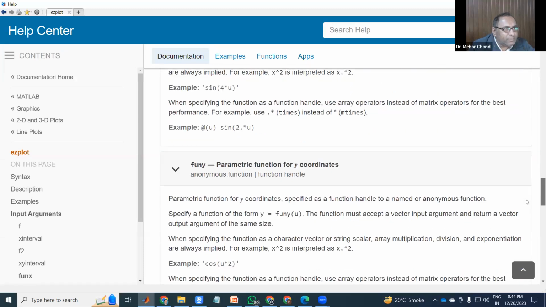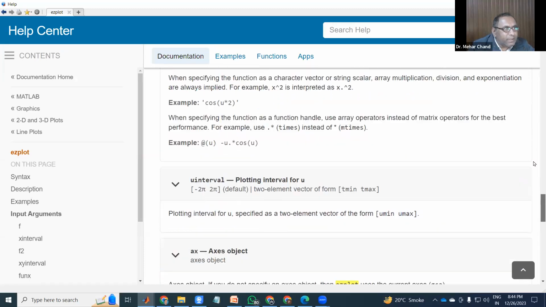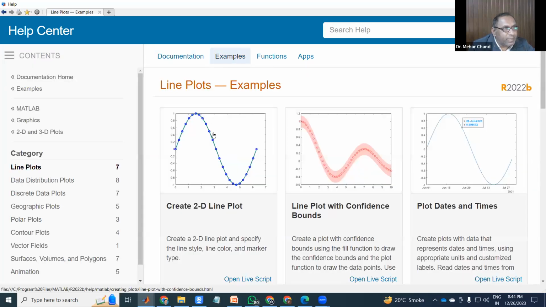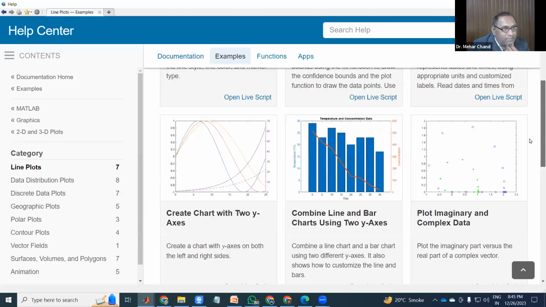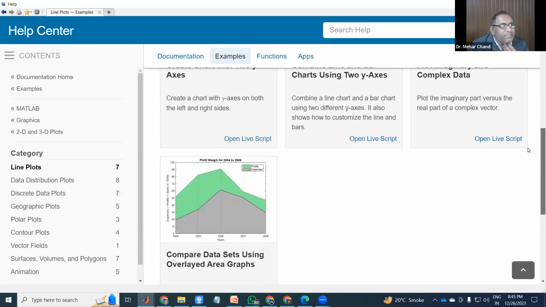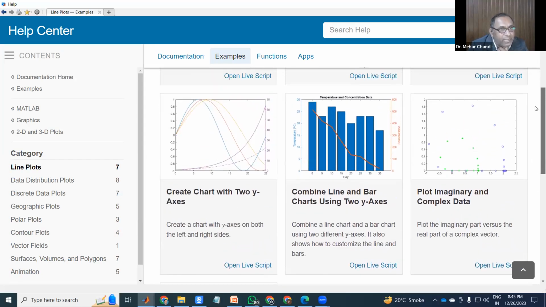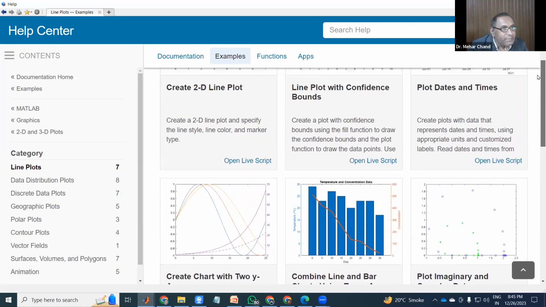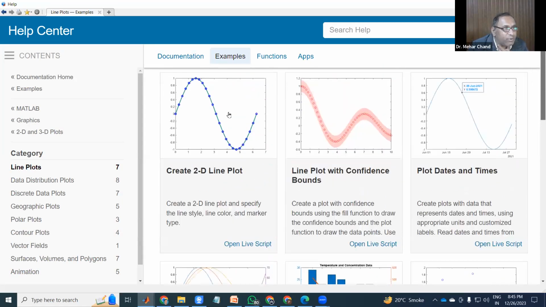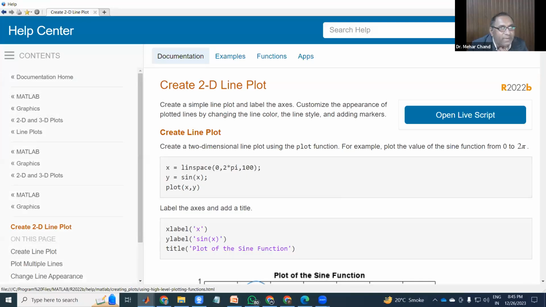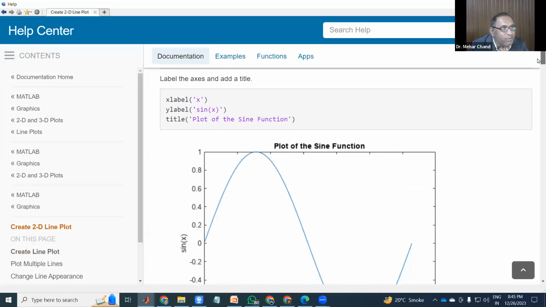Various examples are there. You can go to the examples also. Okay, here you will find various examples. These are the live script files which you can use. You can edit them in live mode. When you click at this place, you will find that this is the entire code in live mode.